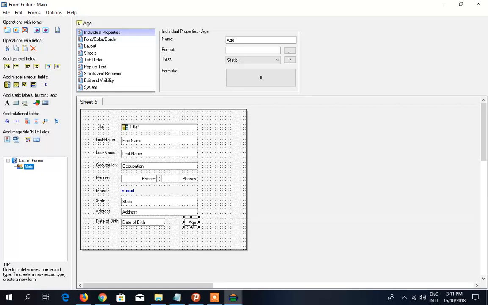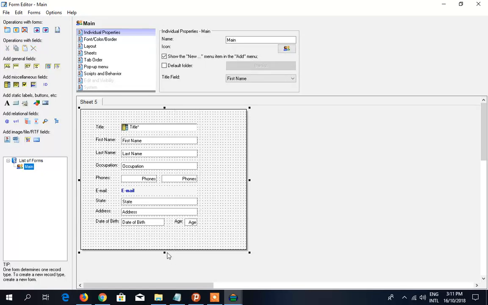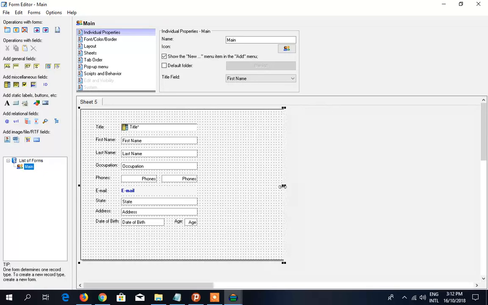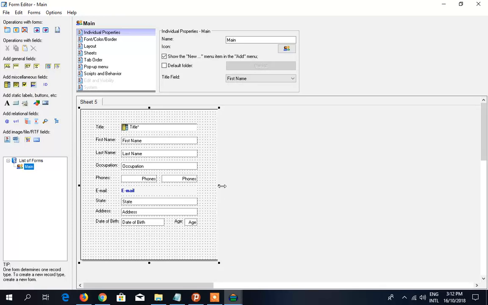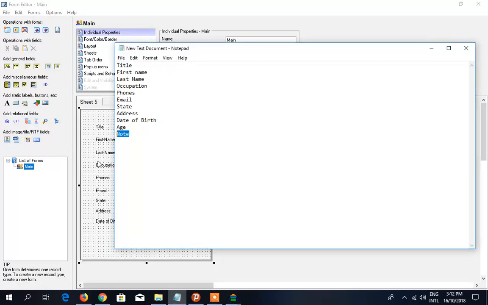Okay. So let's create a label, and we have our label here. Then the last one, we can resize the form by just pulling these dots around them. Okay, we can just resize them how we want. So I think the last field we need to add will be the note field.